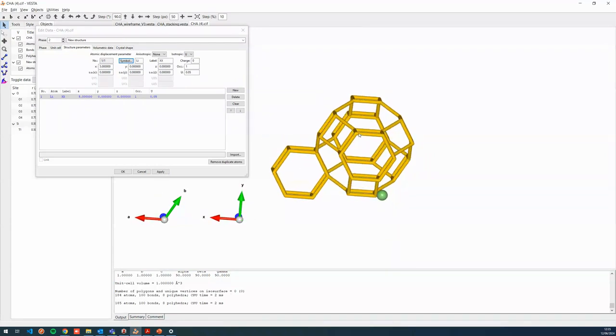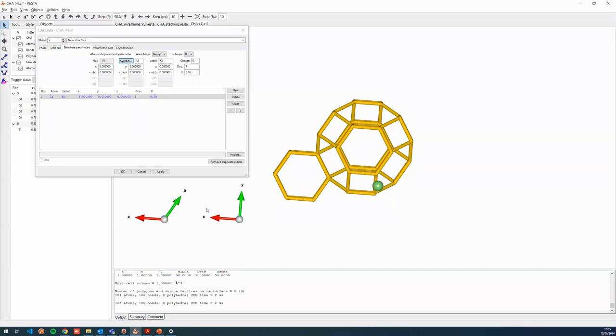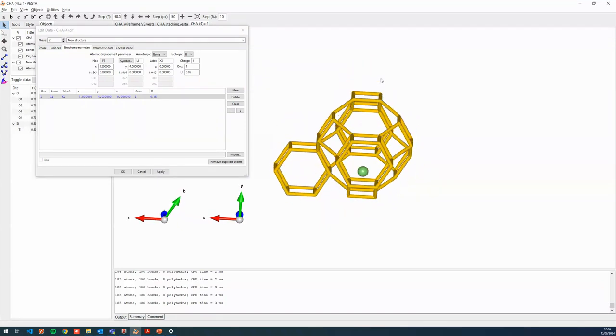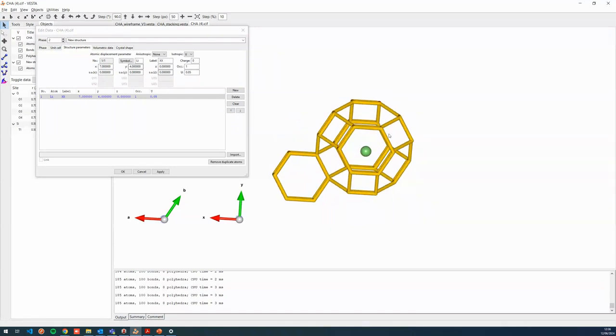Maybe I want to place it a bit in the middle of this ring. So you can take a look at the XY plane, which you see over here on the bottom. You can see it's a bit off from the center. So I think it's like 7 or something. That's close. It's not exactly in the middle, but close enough for this tutorial. And move the Y coordinate as well. There you go. You can see it's almost close to the middle. Be careful if you do it this way. Let's just first finish it and then I'll explain why you have to be careful.